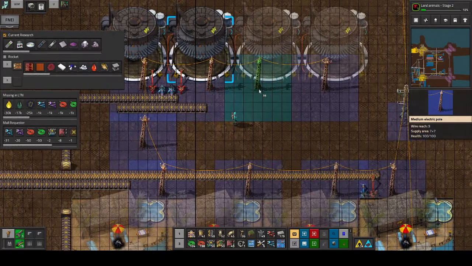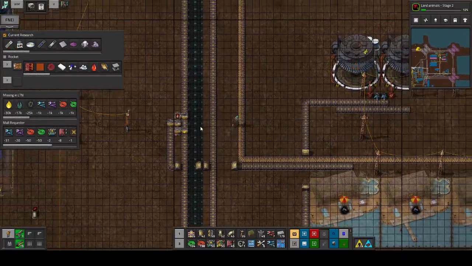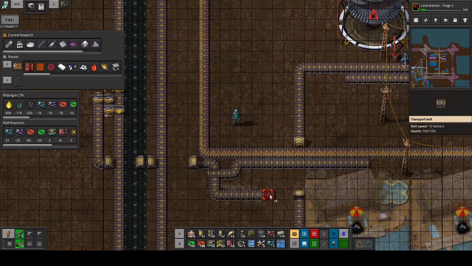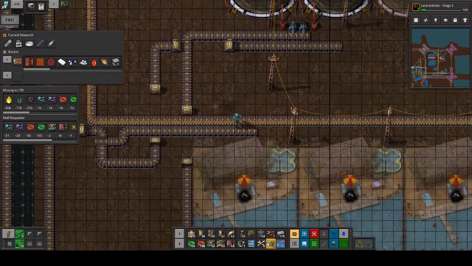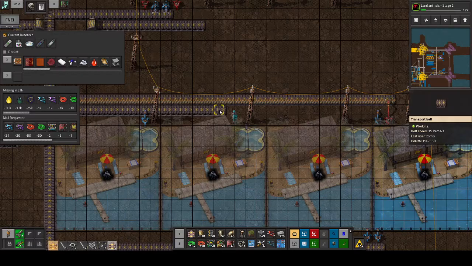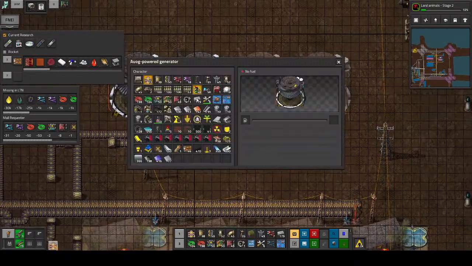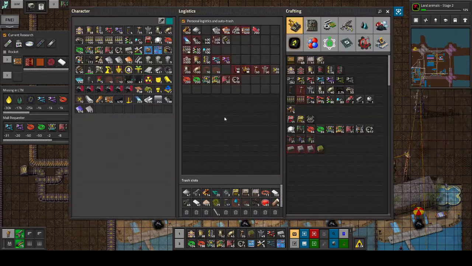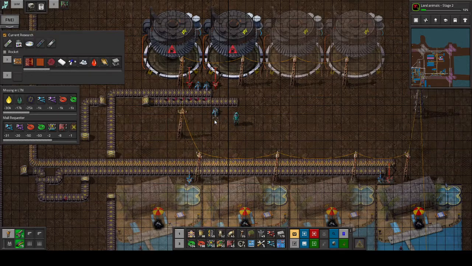Something like this. And this should then go over here. Fine. And fine. And a bit more transport belts, so not fine. Okay. Now please put these in here. Thank you.